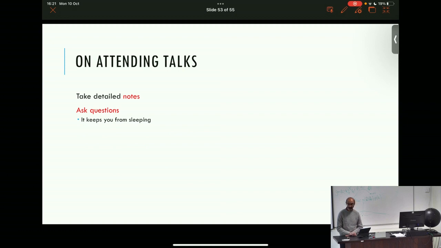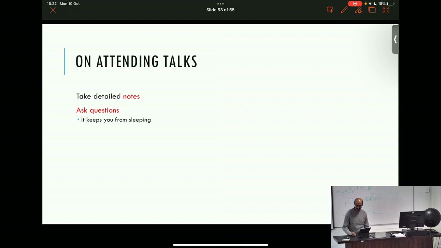If you're attending research talks, not talks like this, take detailed notes and ask questions, right? Keeps you from sleeping. So if you think, oh, that's a dumb question, most people don't ask questions. There are no dumb questions, only dumb answers, right? If you don't understand something, ask a question. You'll be surprised: everybody in the audience is probably thinking, I don't understand it, I'm really stupid, I'm not going to ask. But if you say, I know I'm stupid, I don't care, I'm going to ask anyway, then you ask the question. I ask questions in pretty much all the talks I go to, and everybody thinks I'm stupid, but I don't care, I understood the problem.